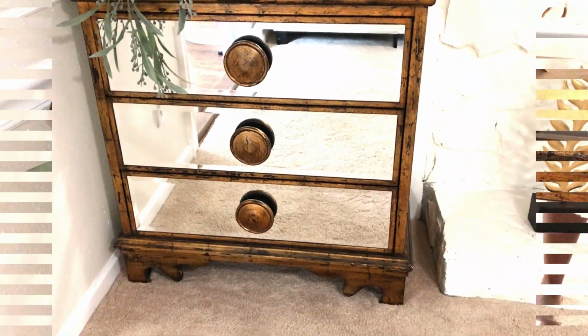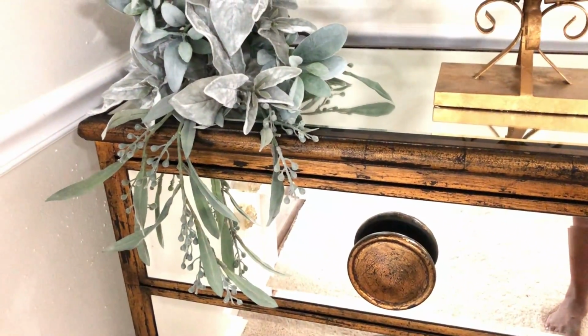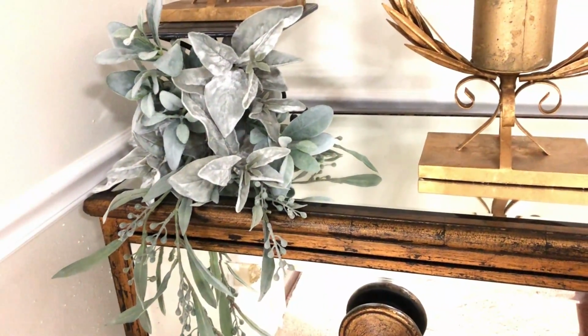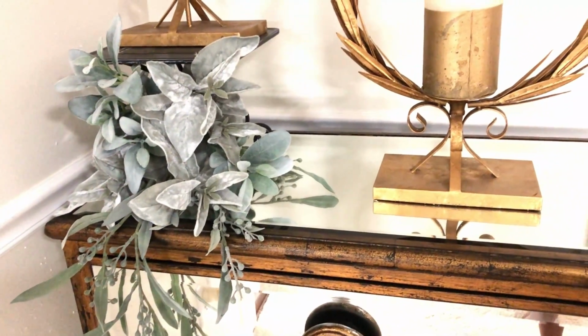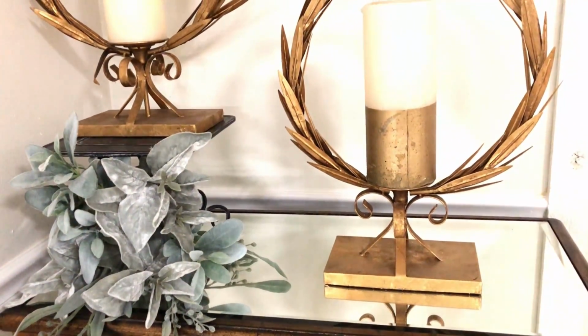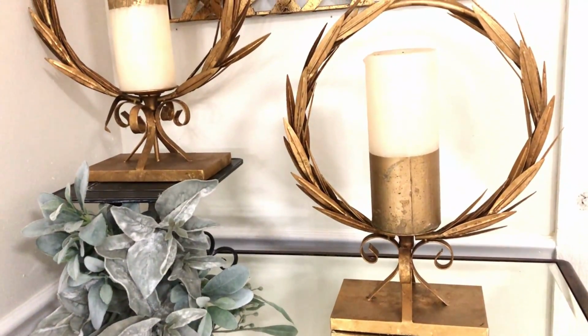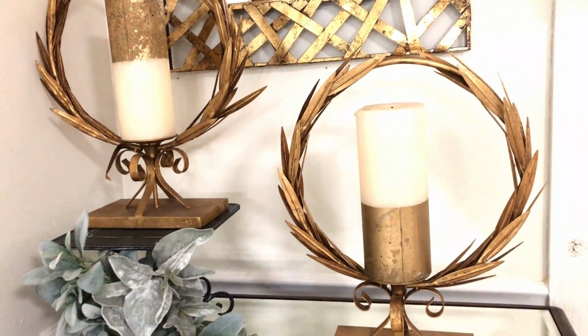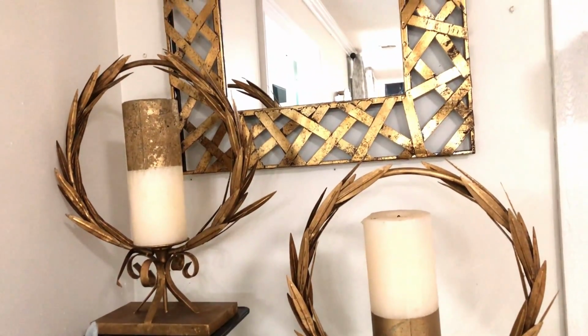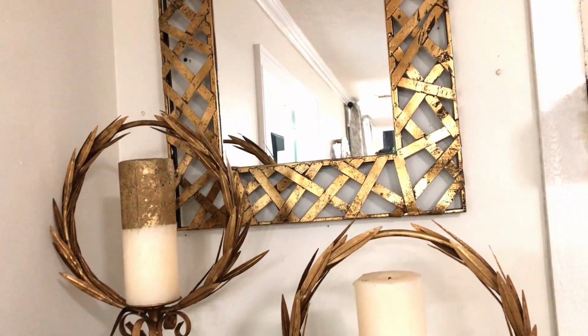But with the vignette, I have my candle holders here, and you might notice that I don't have these candles lit. A lot of my more decorative candles that are hard to find, I don't light those because, like I said, they are hard to find. Now, one of the candle holders, I have it up on a riser, and I just camouflage that a little bit with some beautiful flowers that I got from Hobby Lobby.